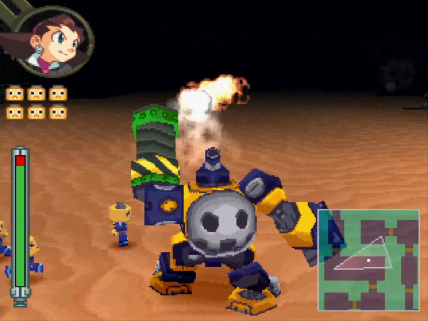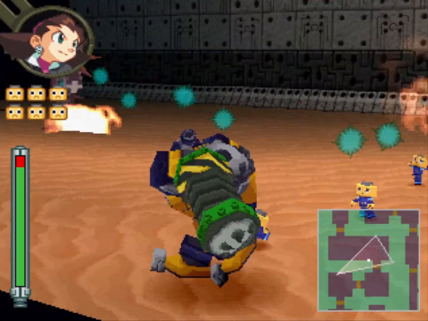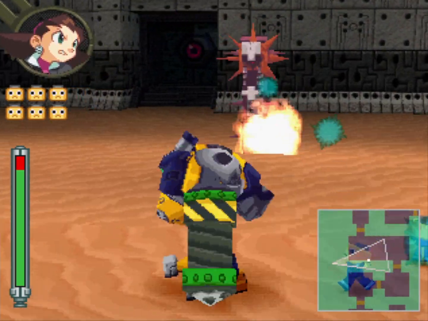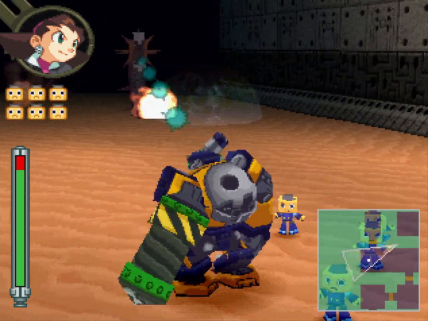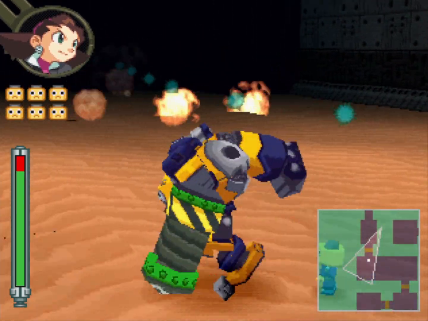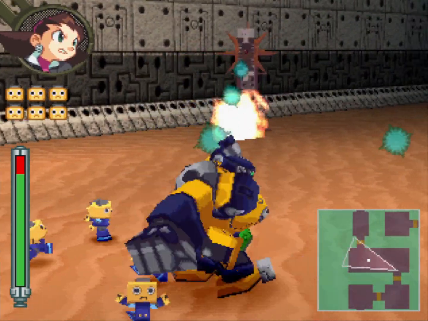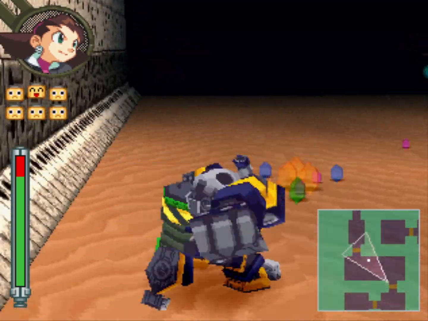Bazooka may be powerful, but it's definitely a bit more situational than our regular gun. And we do have a lower attack power since we swapped out for a lower attack serve bot. Okay, well, thankfully we just have plenty of health. There we go, one down. That immediately lightens the threat.